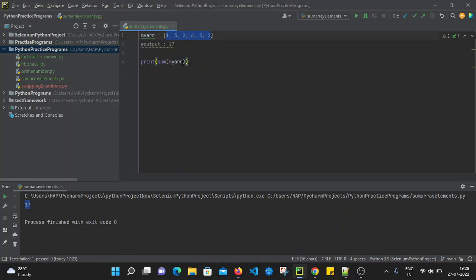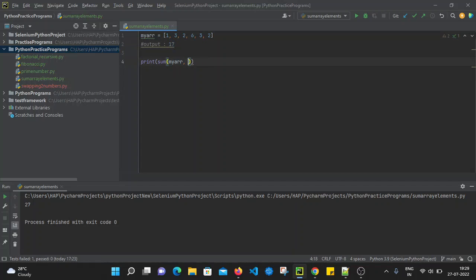Now I can also show you one thing. For example, if we want to add or subtract some number from this sum which we have just performed, we can simply use a comma, and if we place plus 10, it will simply add the value of 10 into the result which we received after the summation of all the elements present in the array. So now let's run this file, it will print 27. So basically it will add this 10 into the output that we got, that is 17. So 17 plus 10, 27, right? So it will simply perform the addition operation.